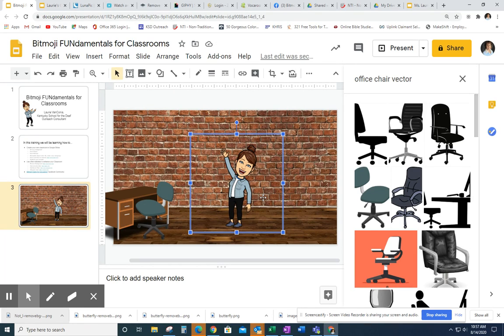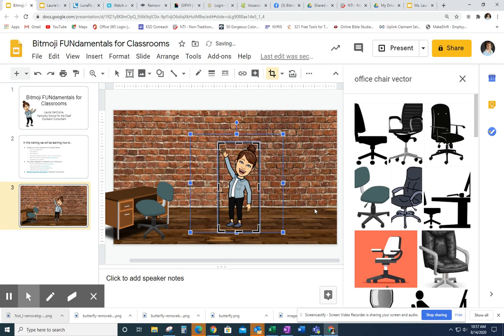Okay, once you are in your classroom, there's a few things we can do with our Bitmoji. We can crop it, get rid of all this extra space around here, and that's going to be important later because once we start putting images together on top of each other, it's going to be hard to select a single image if you've got a lot of overlapping excess area. So how we're going to do that is we're going to double click it, and we're going to grab these bars and bring them in. And we're going to tighten them up as much as we can just to get rid of all that extra space around our Bitmoji.